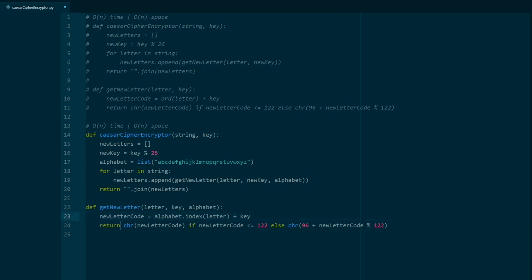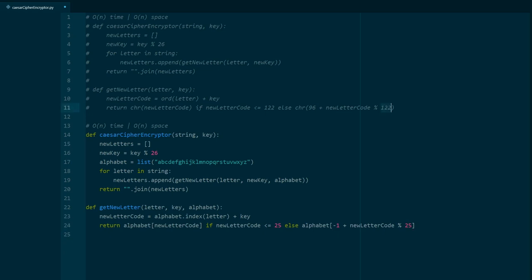And then we can return here, instead of this, alphabet of new letter code if new letter code is less than or equal to 25 here, right? Because that's the index of Z. Else, alphabet of -1 plus new letter code mod 25.